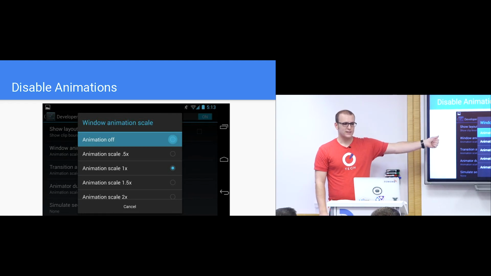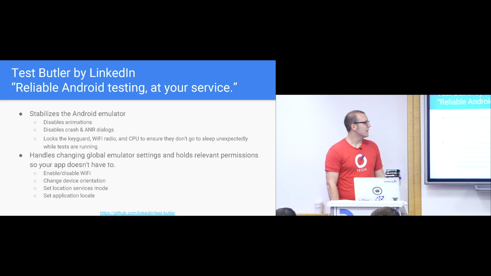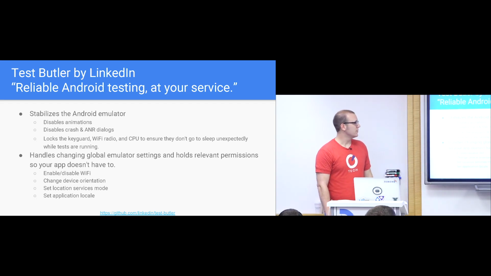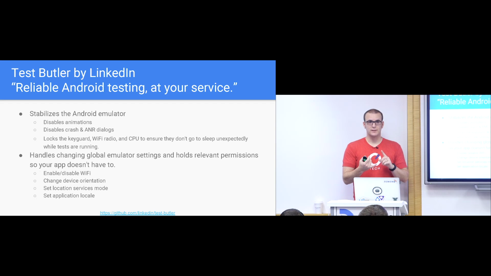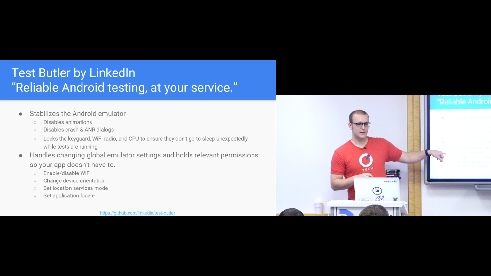And you can go into your device and do this on everything. Or you can use something that's already there to do it. So Drew Hene, I think that's how you say his last name, is at LinkedIn, and he open sourced Test Butler. And this is a really, really cool thing. So what it is is two things. First of all, it's something that you can add to your own activity, your own JUnit runner. So I saw that like on create thing where you can get the bundle arguments and so forth.